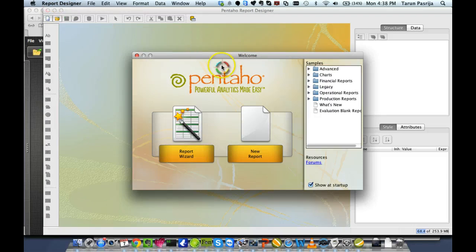As soon as you open it, you get a host of options. For example, I would like to start with a small sample itself, and say I want to open up, say, the inventory list.